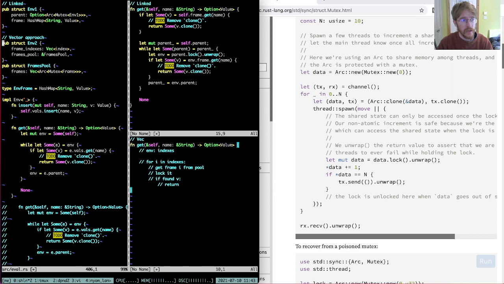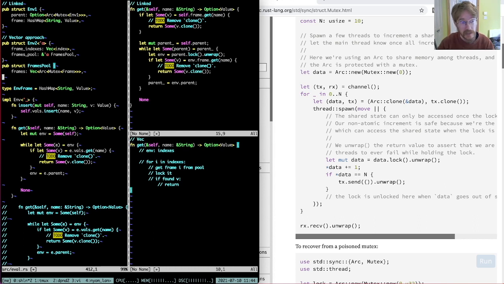So with the vector approach, there are a couple of things to consider. One is the fact that we'll be introducing this lifetime variable if we're using a global frame pool. The whole idea of a frame pool is a little strange.